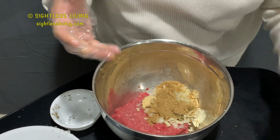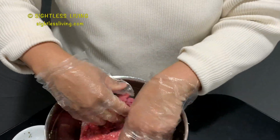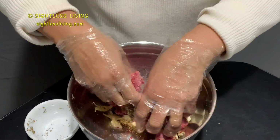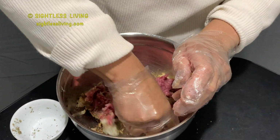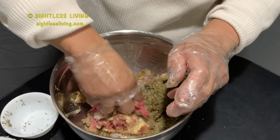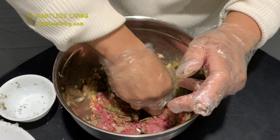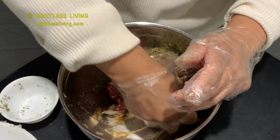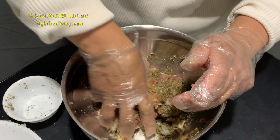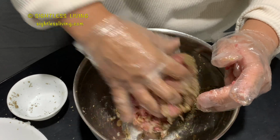Okay, now I am going to take it and mix it with my hands. And you don't want to work too much with your ground meats. And this goes for beef too, because it's already lean and it could come out firm and dry. So I'm going to mix this around. And it smells great, the mint. So usually I just incorporate it.